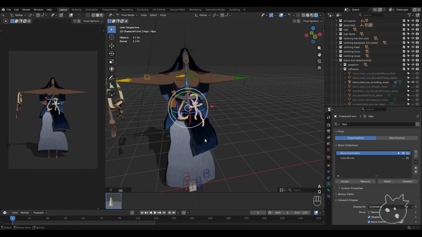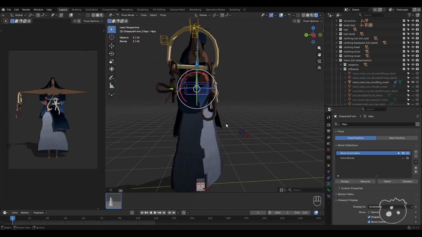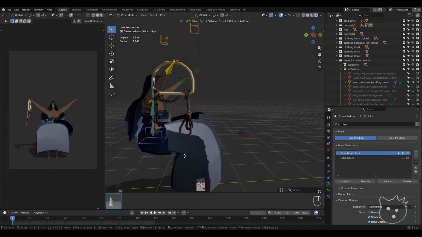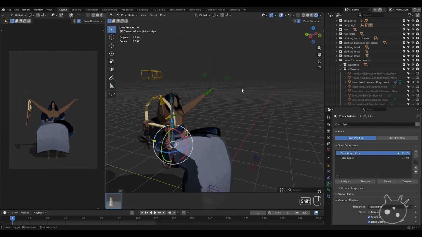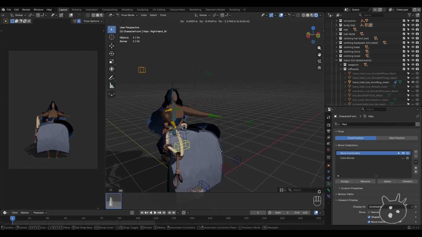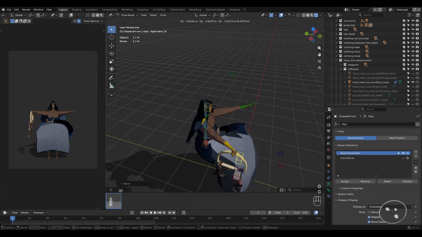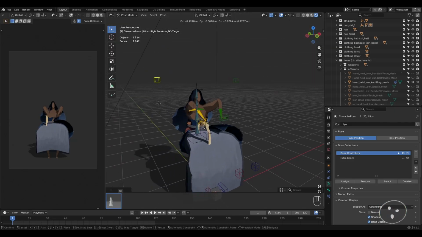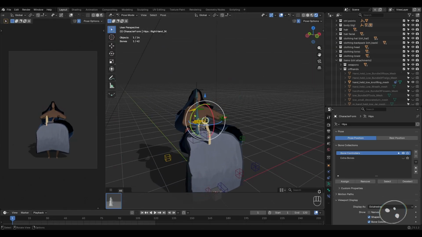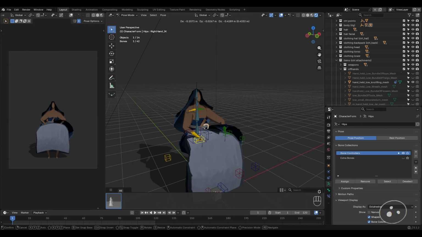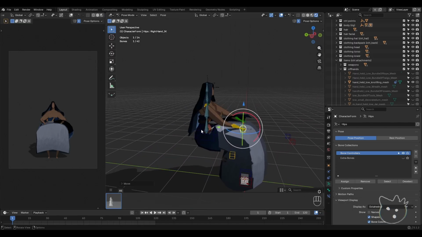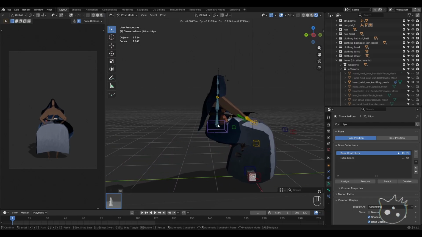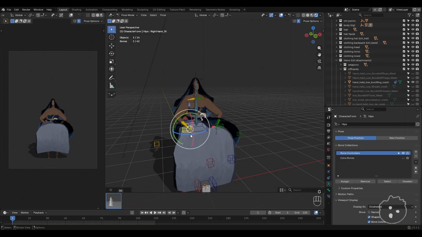Like, let's say I wanted her to sit down. So I would move the center of gravity down over here. Let's turn on symmetry, just to do this very quickly. I mean, this is a very awkward and not very natural looking pose.